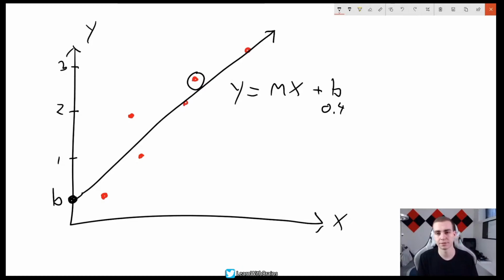Now, slope simply defines the steepness of this line of best fit that we've done here. The way we calculate slope is using rise over run. Rise over run essentially just means how much we went up versus how much we went across. So if you want to calculate the slope of a line, you can just draw a triangle, a right angled triangle, anywhere on the line. Just pick 2 data points, calculate this distance and this distance, and then simply divide the distance up by the distance across, and that gives you the slope.